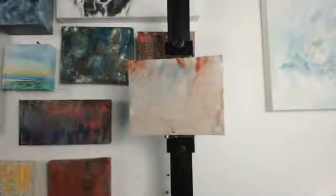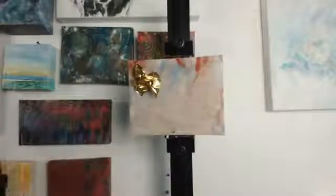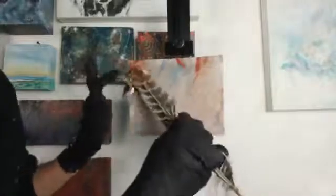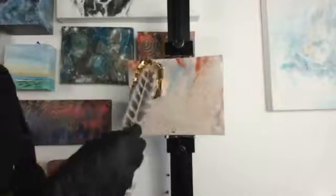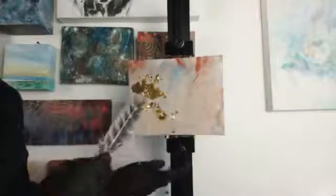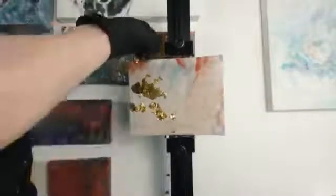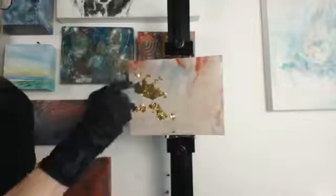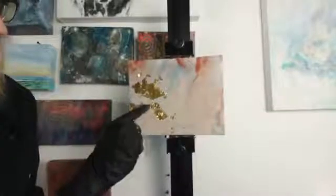So again, I'm going to get a sheet of gold, real gold, and see whether or not it's going to adhere with my feather. Whether or not it's going to adhere through the paint wash that I've put down. And I believe it is going to work. Because I had a sense of what I wanted to have covered with gold, then I can incorporate that directly into my painting, if you like, and finish off this evening showing you that kind of effect that you can get by painting while you're using the gold leaf.